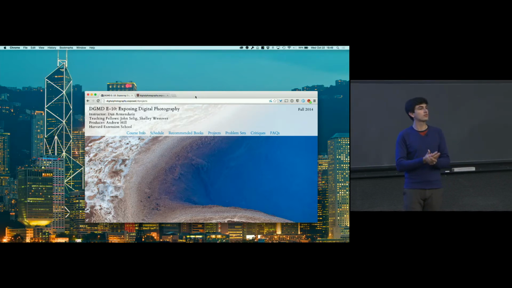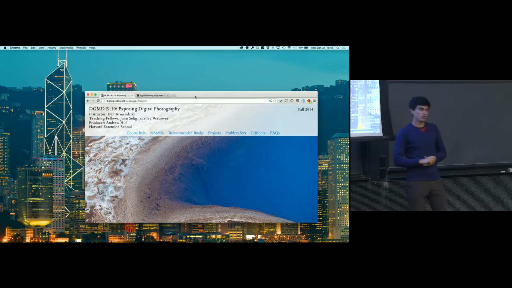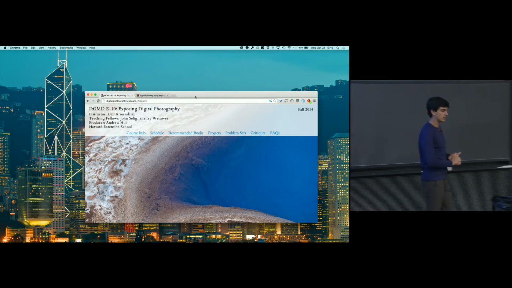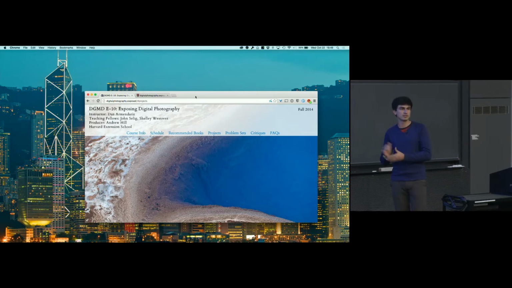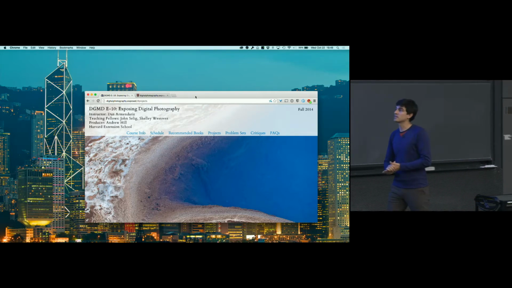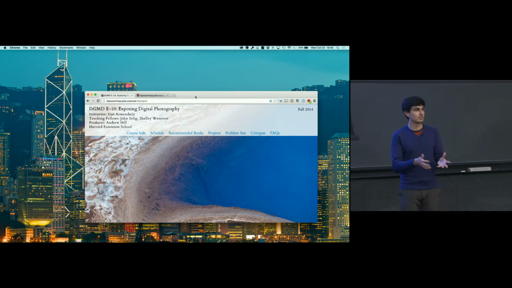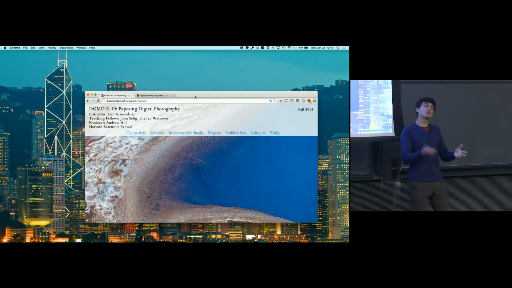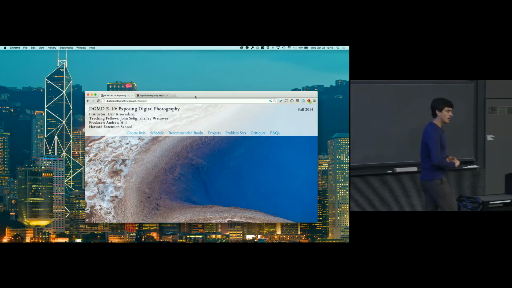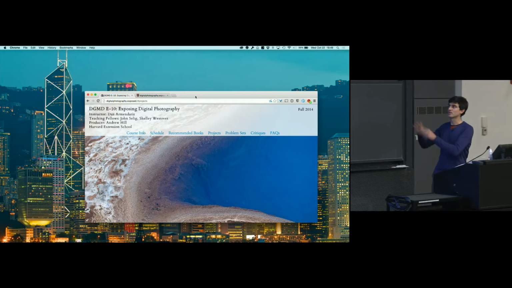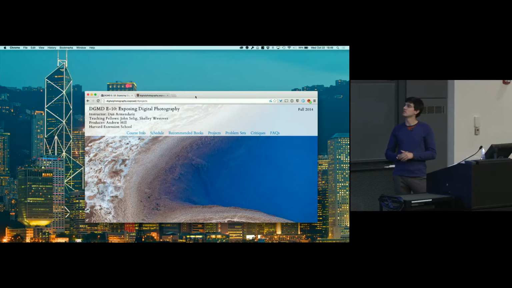For this first portion, the portion for the image on the website, we're expecting that you will take a new photo, one that you have not yet taken, for the purposes of this. And of course, because this is a publicly accessible site and your images are publicly available to see, please be sure that you take that into account when you're capturing the image, so that it is appropriate for the course website.